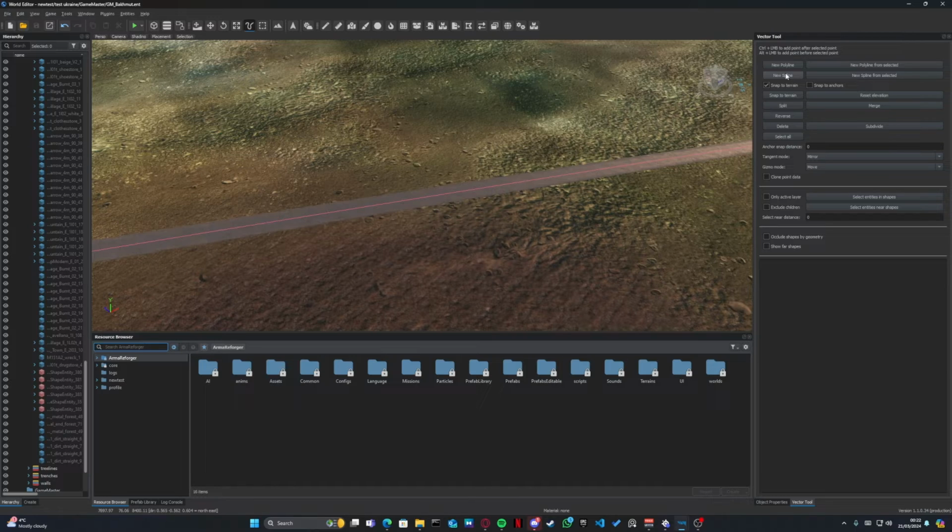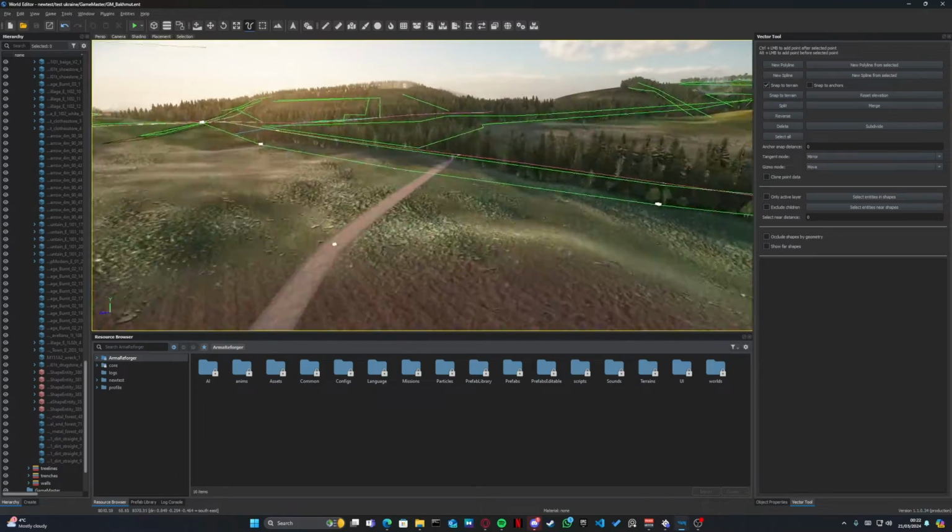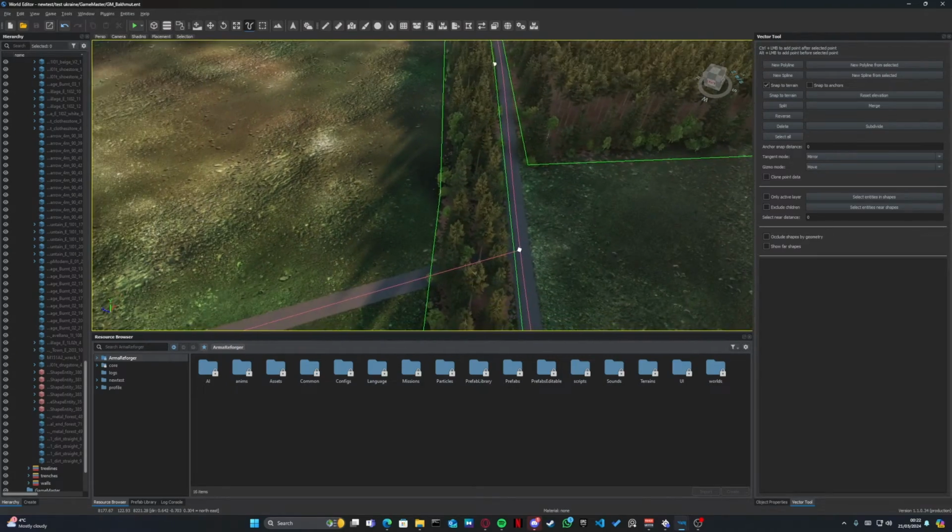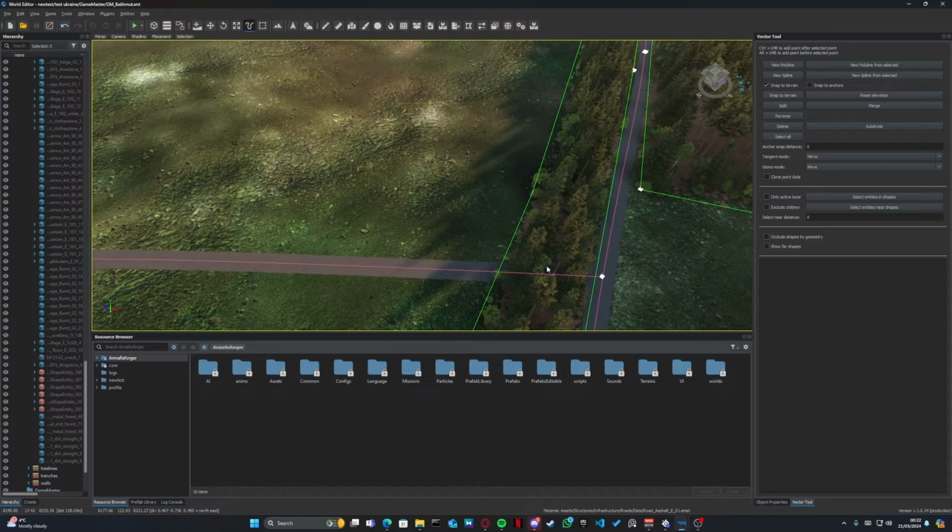That's what I found. Other than that, it's not too much of a difference. It's easier to make tree lines with polylines, and actually the only way it works is to make roads with splines.